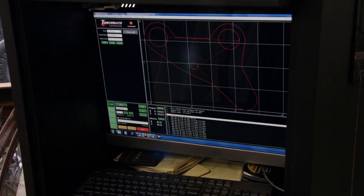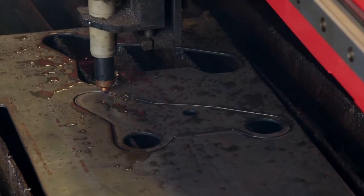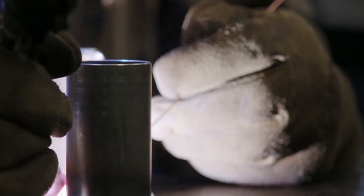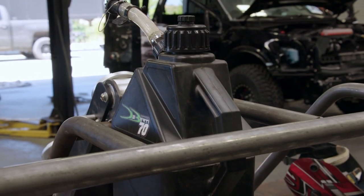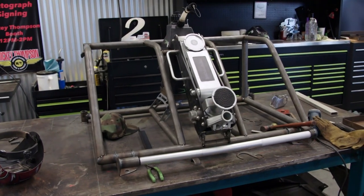I drew the bracket, already transferred it over onto the program, and let's cut it. I like working with Madeira because he has awesome ideas. I learn a lot working side by side when he's making brackets or messing with tubing or welding. The thing about Brad is he's actually a really good builder. Sometimes he is a pain in the ass, but he likes to learn. He's real disciplined, tries to be the best at what he can do, and that's what makes him so good. He loves building and he loves racing.